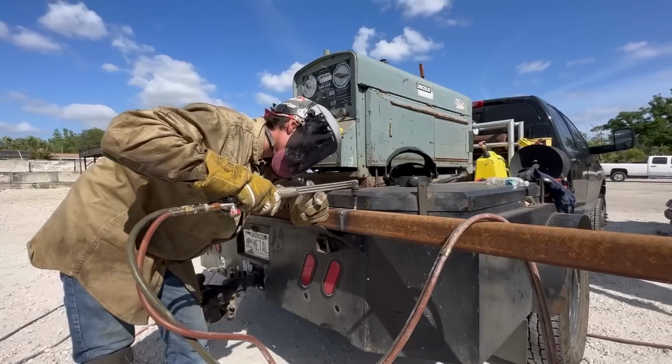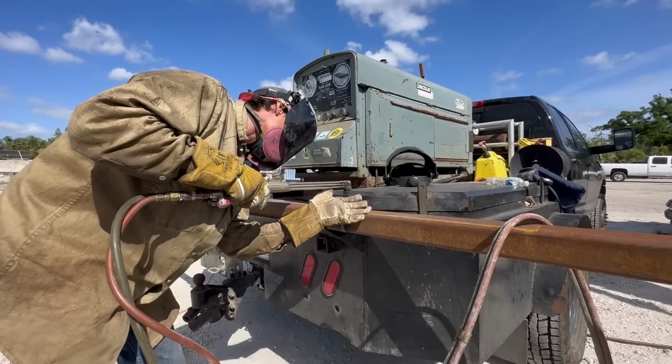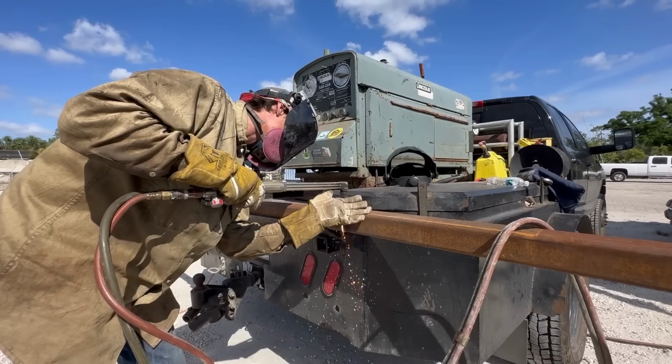You have to be aware of where your oxygen acetylene hoses are. Not that I think it'll get burnt through from spatter, but you still want to be careful. That's why you see me throw it up on top of this tube.